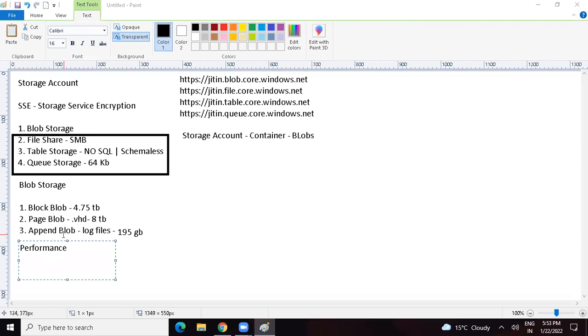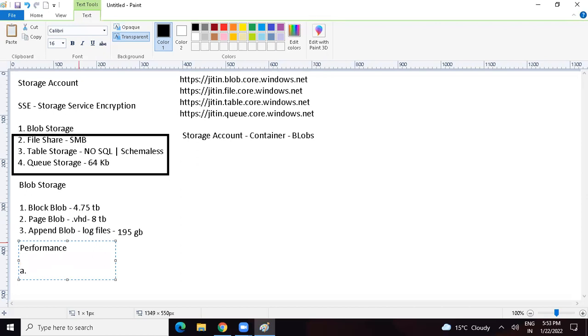In the append blob, let's say you have saved the file as an append blob, and now you want to add more logs in the same file, you would be able to do it. Does it give you a clarity? Okay.